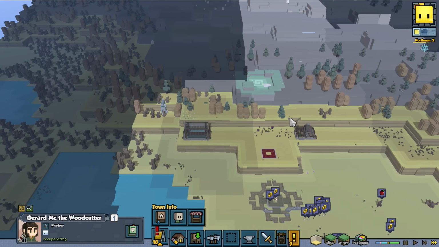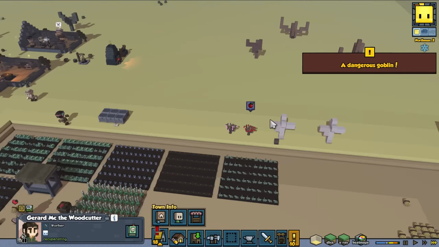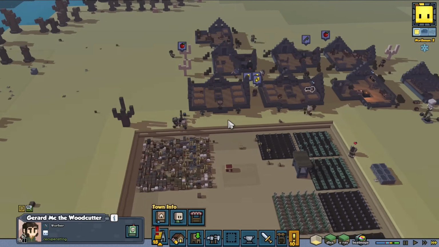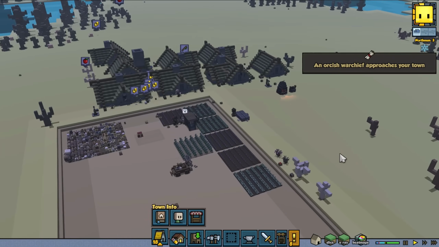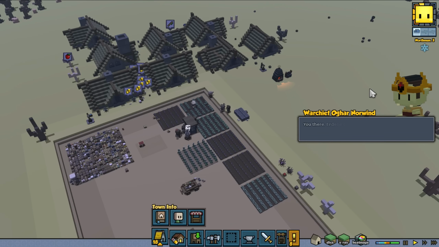We beat the boss in this game years ago. I don't remember anything about it. I don't remember what it looked like. I do feel like there were some Cthulhu looking parts of that whole thing though. So we'll chill for now. Oh, and as if things weren't bad enough, an orcish war chief approaches your town.